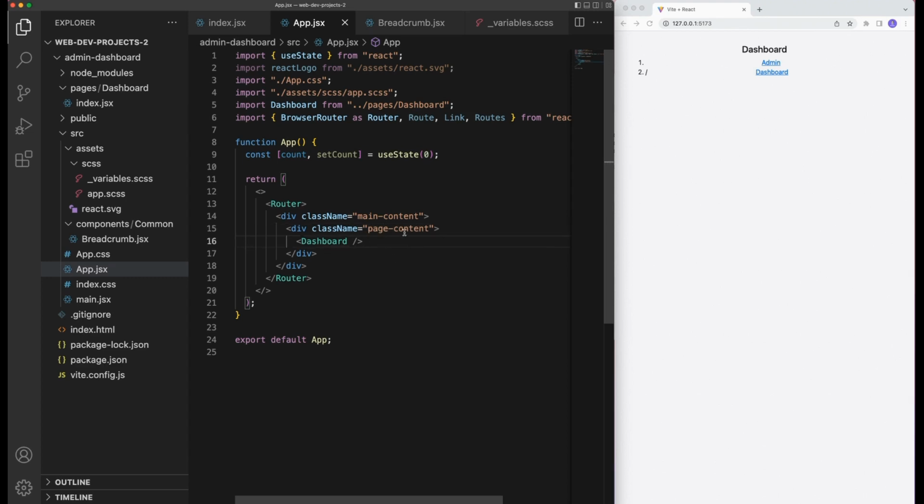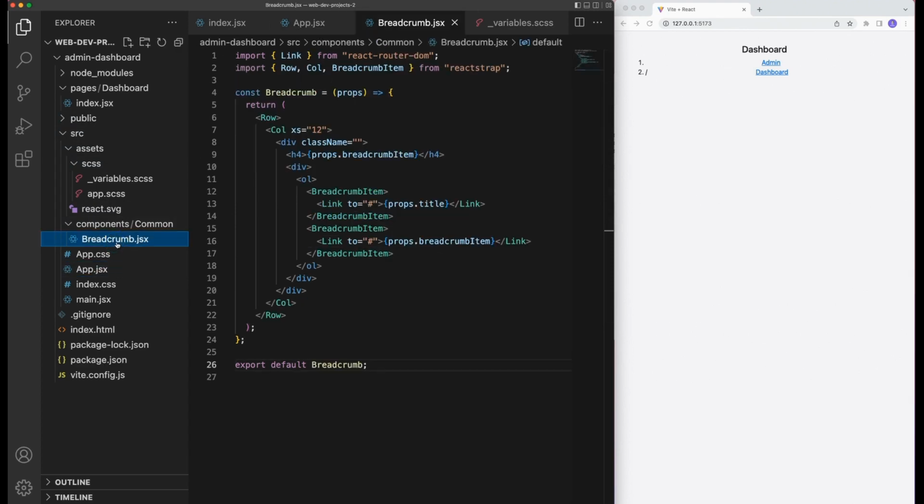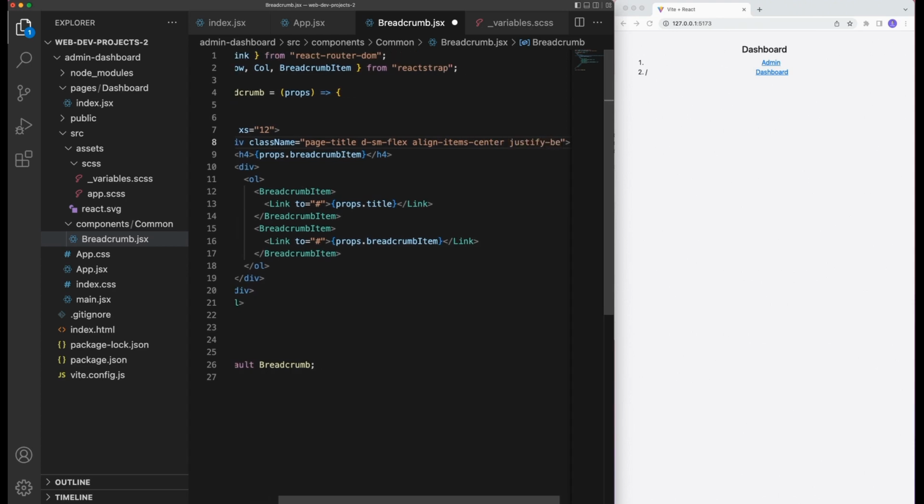Anyways, now let's do styling for breadcrumb. In general, as you probably already know, there are two ways of doing styling when you're using libraries like Bootstrap. One is in the SASS files that we created, or another is using utility classes directly inside the component. Just because we're not gonna have much styling on this one, I'm gonna do it inside the component. So just giving a class name, and then display on small, this would be flex. We also want align items center and justify content between.